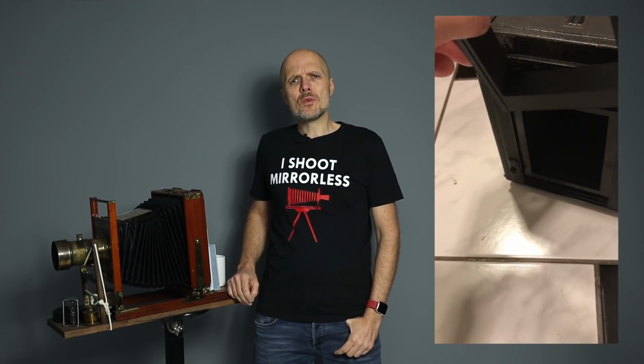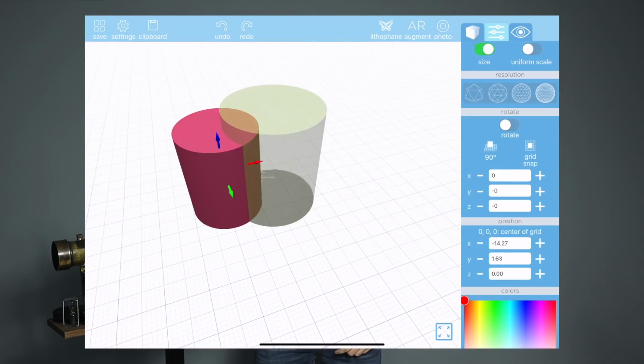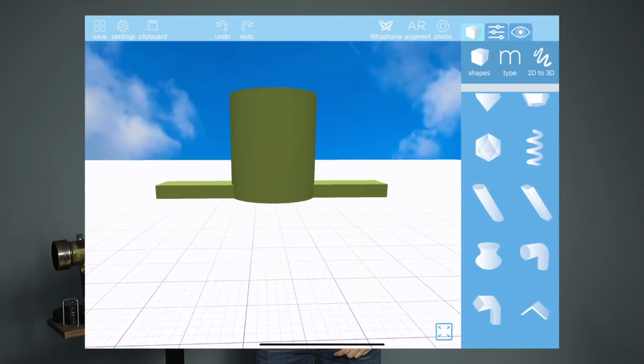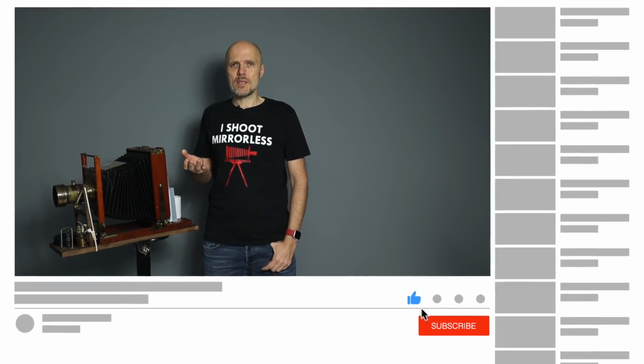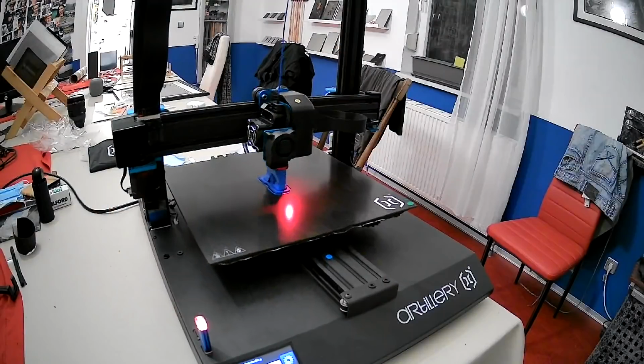if you watched my videos, you know that I often need parts for my cameras, and mostly I design the parts myself. And then a friend of mine printed the parts. But right now, during the pandemic, I didn't want to travel too much, so I thought I'd get myself a 3D printer. And I bought the Artillery Sidewinder X1 printer, pretty happy with it.